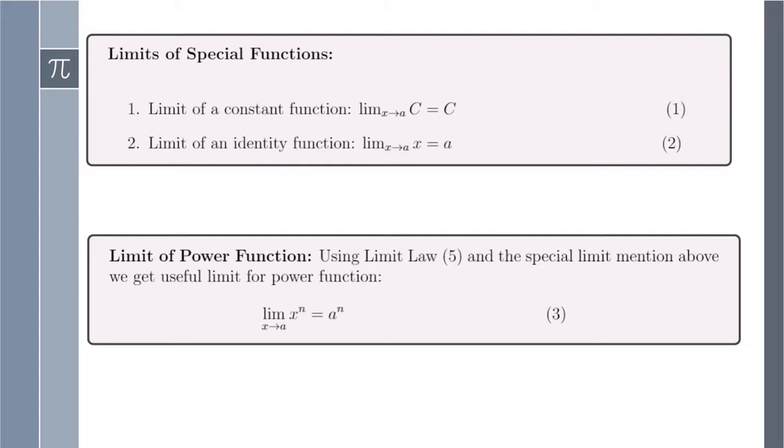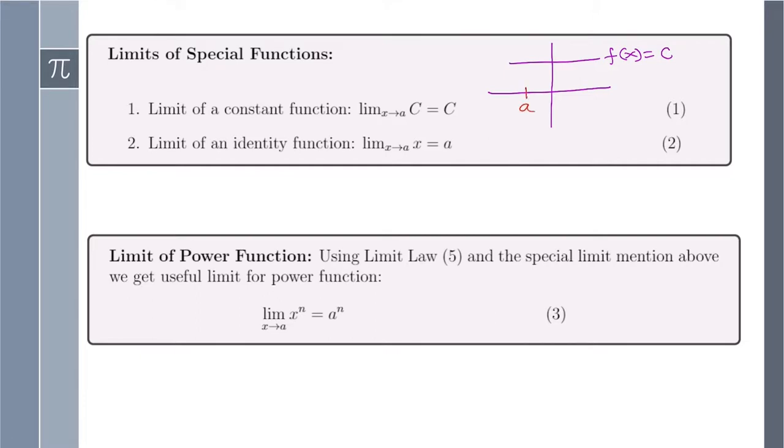And then we can use this one to extend the concept. Okay, so the first one says if we have a constant function, and you know that the graph of a constant function is just a horizontal line. So if I draw the graph of a constant function, so f of x equals c, that means the y value is always constant.